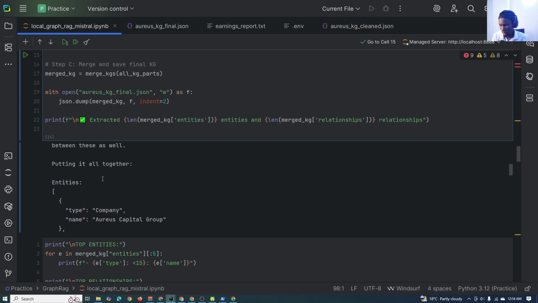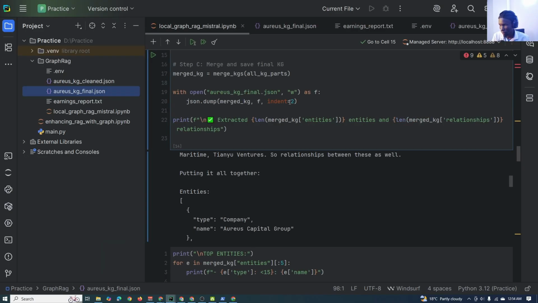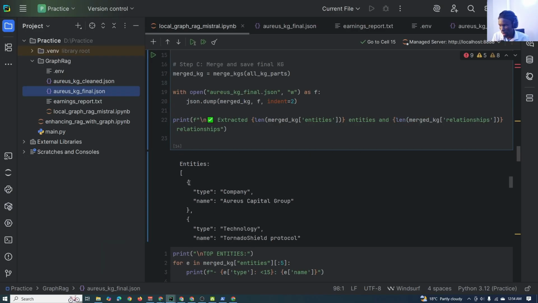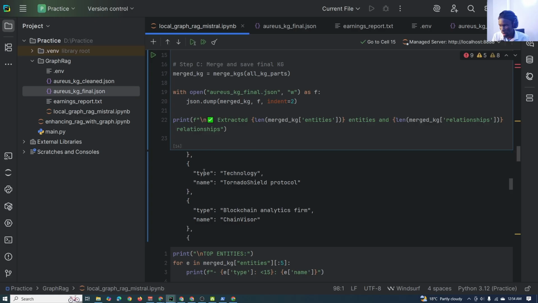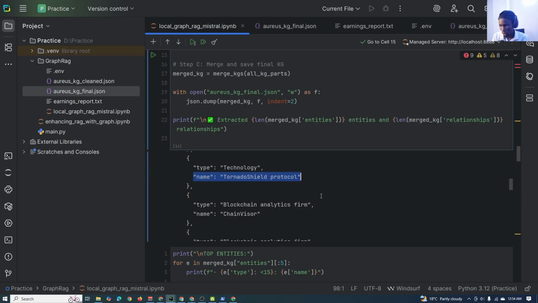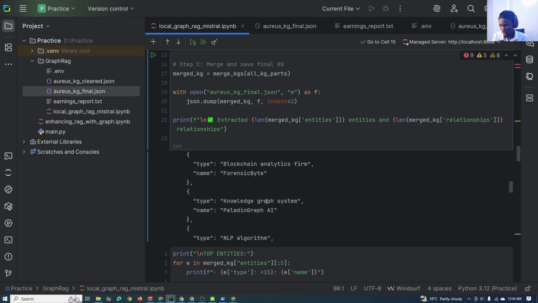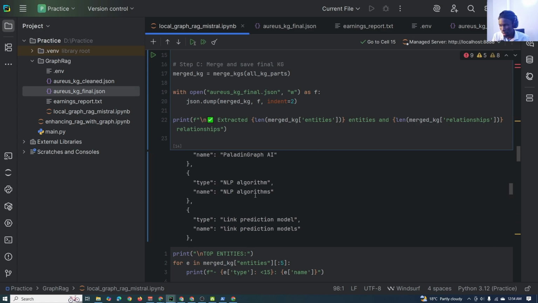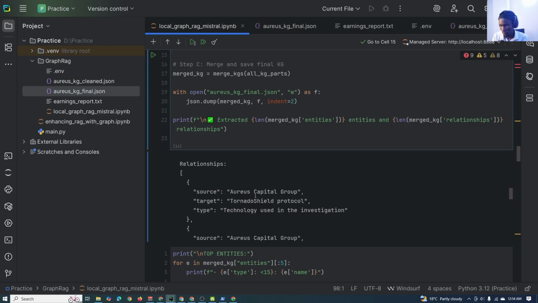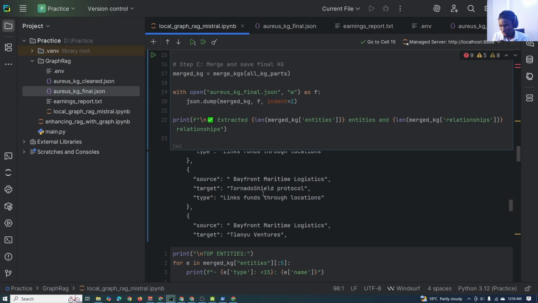So finally, after going through all that, these are the entities. You can see entities as well as the entity technology, Tornado Shield protocol, then blockchain analytics firm, Chain Visa. So you can see the different entities that it was able to extract from that text.